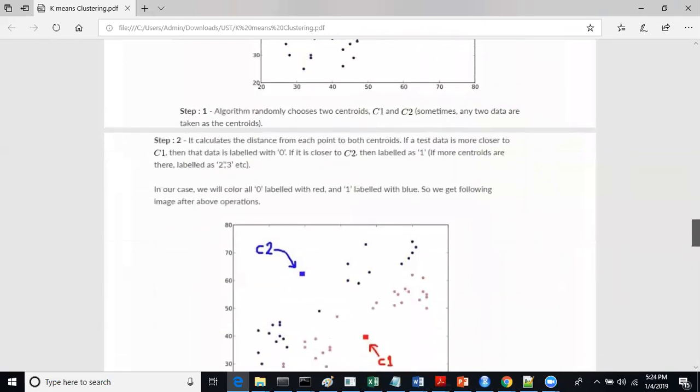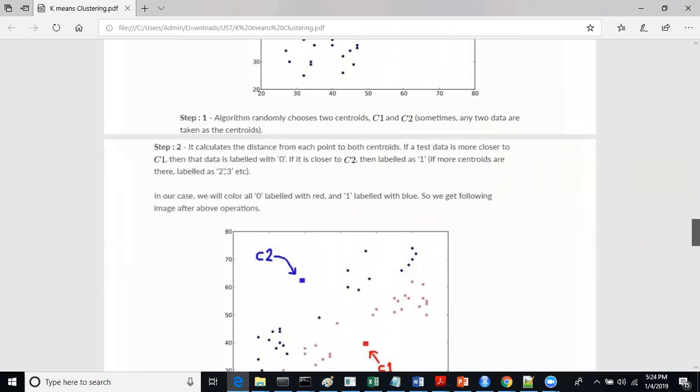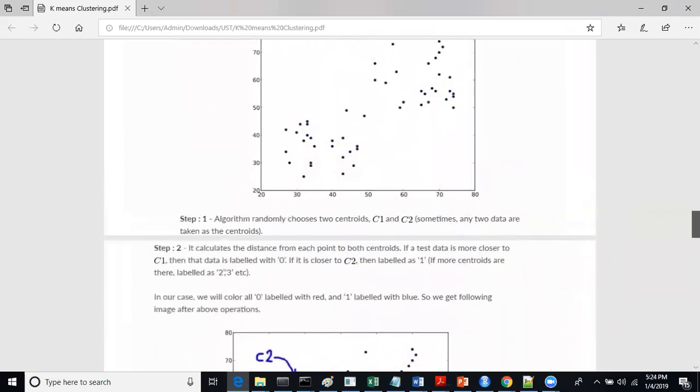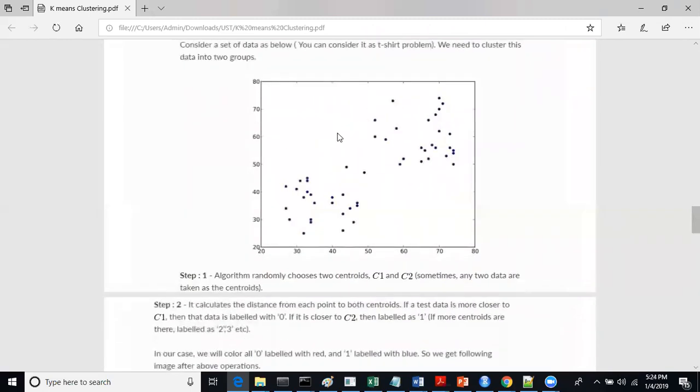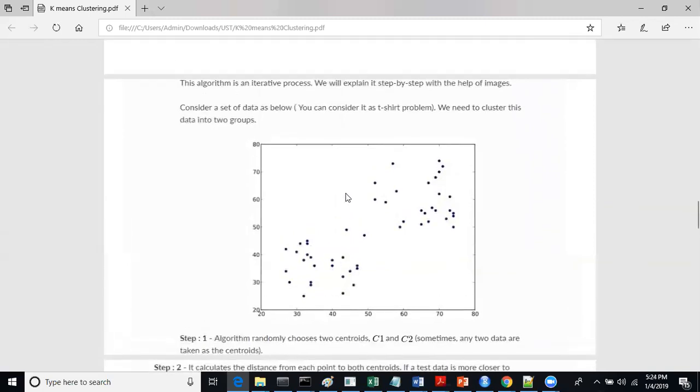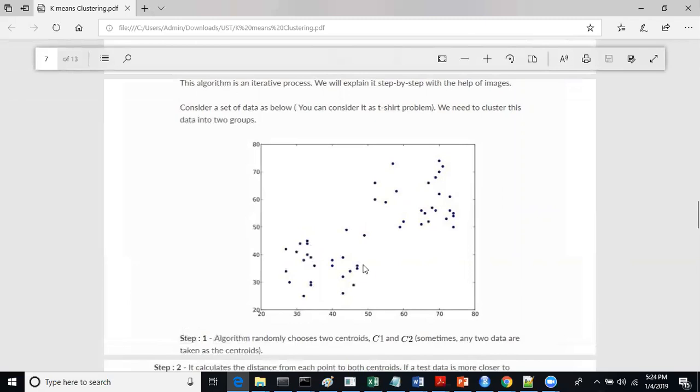And then what will happen? You have to find, from this point, all the samples. From C1, let's say C1 is here, I want to find the distance of each sample, all the samples.